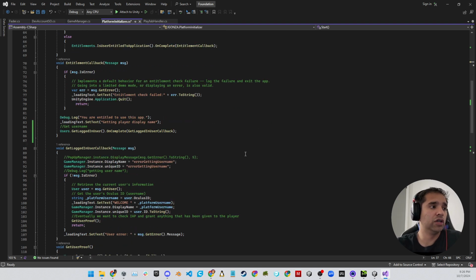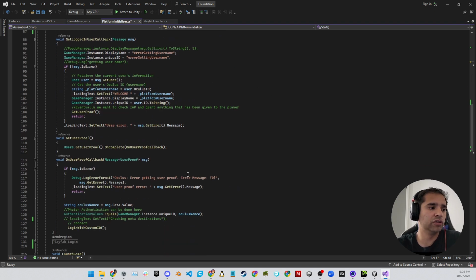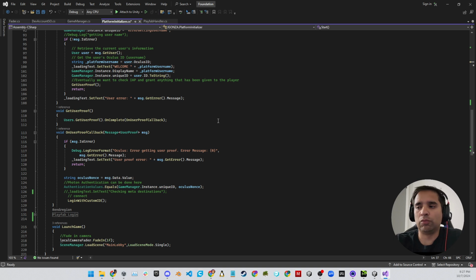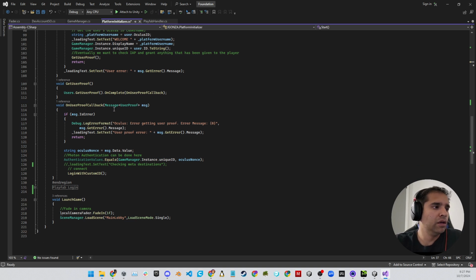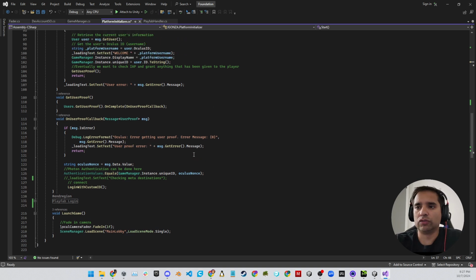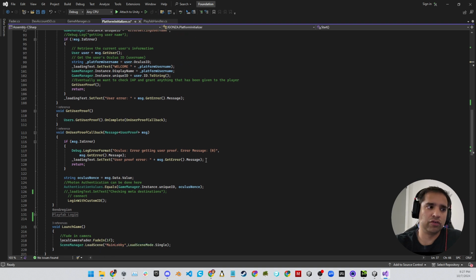And then once you're done, you get the user information and you save it. I like to save it in the game manager. In the game manager, especially in multiplayer games, I like to save information that I don't care if the player accesses, because it's not going to harm other players. It's just them, right? They might change their display name, but it's not constant because it's going to download it. So there's no point for them to use it, because the leaderboard is going to use the real username. It's just doing more harm to them than anything.